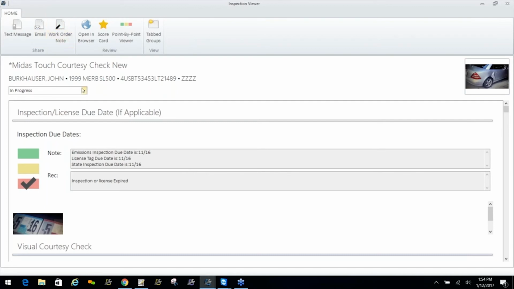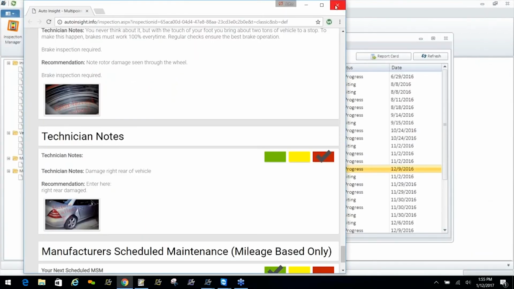Or if you want to put it as a note in the repair order itself, you can click here and it's going to put that little address that this generates right in your repair order. Now here's the next thing that we've got to approach. The inspections themselves. Where do they come from, how you build them, and all that stuff.